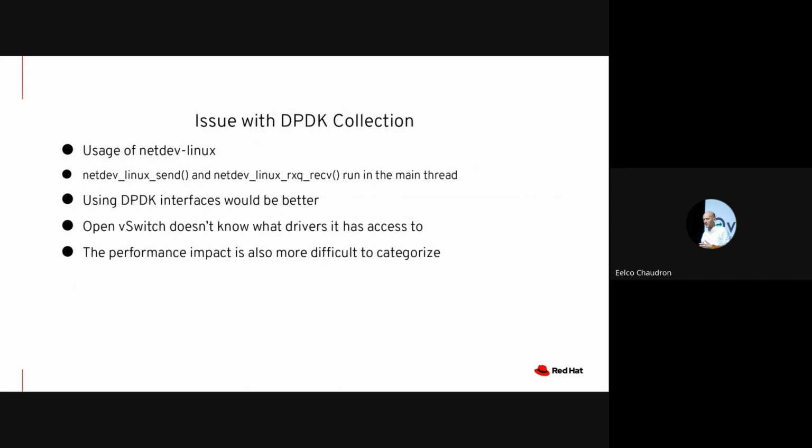One final problem that exists with OVS TCP dump is the exclusive use of netdev Linux when mirroring packets from a user space data path. The problem is that netdev Linux runs out of the OVS main thread and so can slow down or be slowed down by other activities in OVS. Ideally, we would move this to a PMD thread, and a simple way to do that is simply by mirroring to a DPDK interface. DPDK does provide several methods of sending packets to and receiving them on virtual interfaces. However, Open vSwitch does not currently know what DPDK drivers are available during runtime, and thus OVS TCP dump cannot currently detect if it is even able to take advantage of these DPDK virtual port drivers.